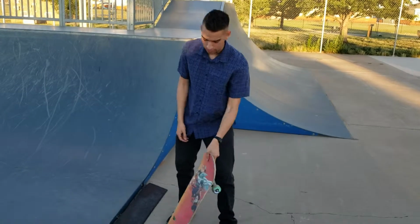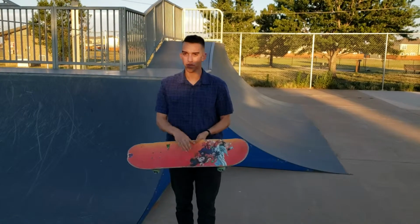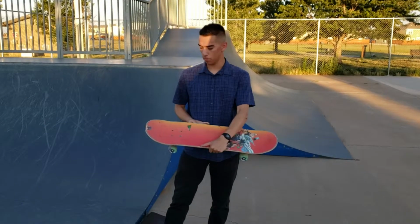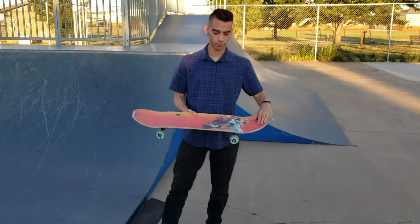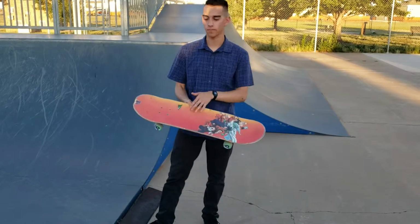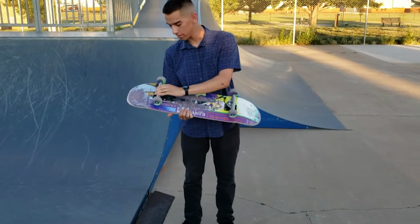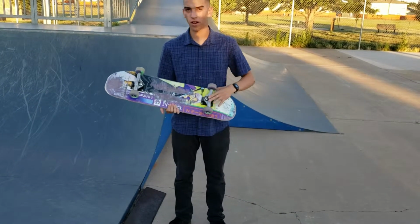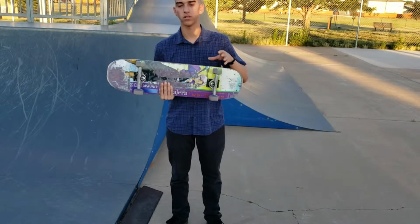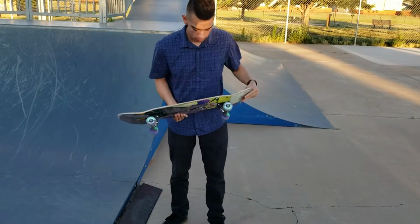So, this is your skateboard, standard everyday skateboard. And the first thing you should do is learn some pieces of the skateboard. Now this is the wooden part. This is where you stand on, where you ride. This is the grip tape. These are the trucks. And this is where you grind on and pretty much binds the board to the wheels to the ground. And then these are the wheels, of course. And that's what you roll on.